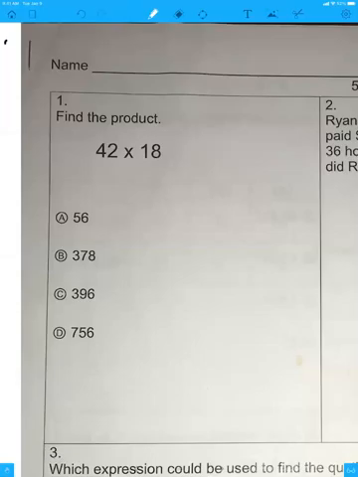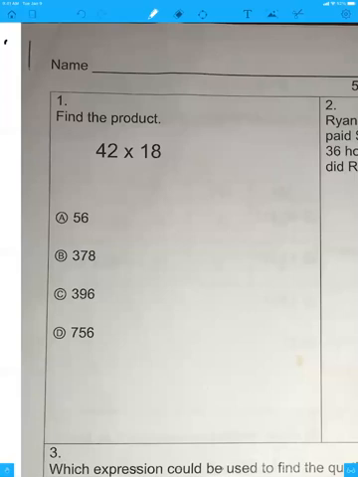Oh, hey guys, I want to review what is going to be on our first district Math Monthly 1 math assessment. It's going to cover the first two units that we've done in fifth grade, which cover multiplication and division. So these are the types of problems you're going to see. They're going to be very, very similar to this. So I thought this video would help you guys practice.